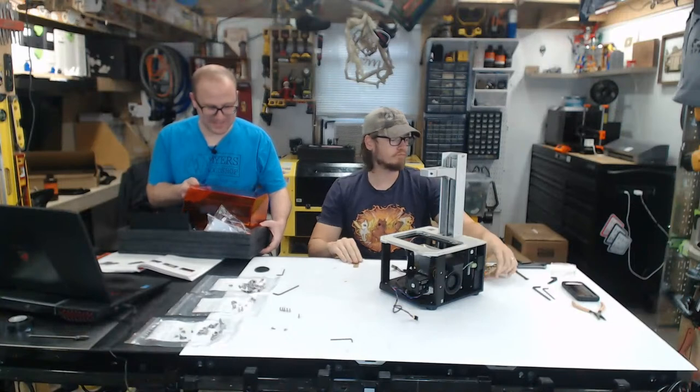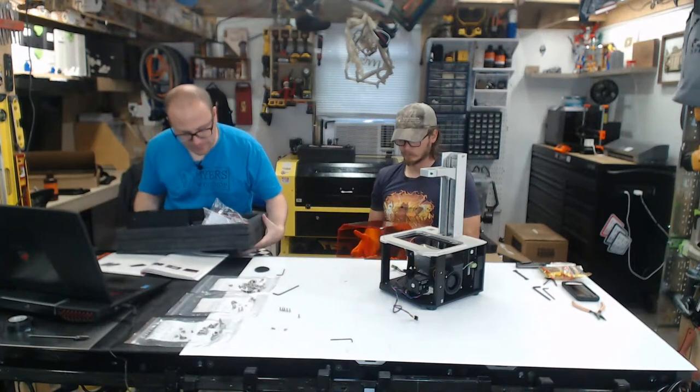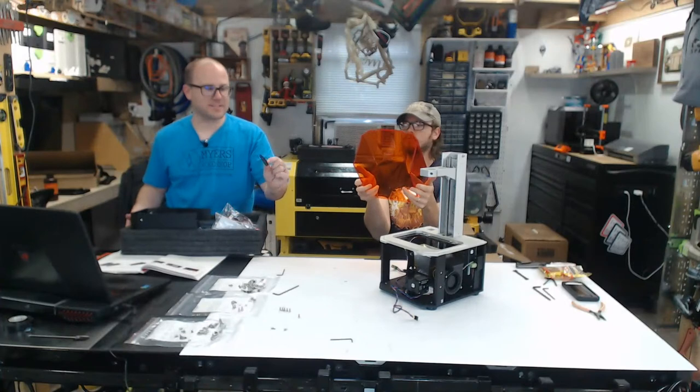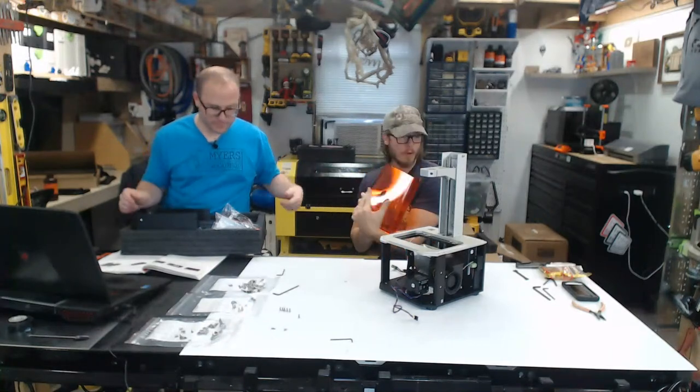I'm going to set this aside. Ooh, that's heavy. Wow. Can you set that on the thing behind us? Because we're not going to use that quite yet. That's so pretty. I guess the inside of the gasket is just a waste part. Really? Yeah, set that behind us too, I guess. Boom.